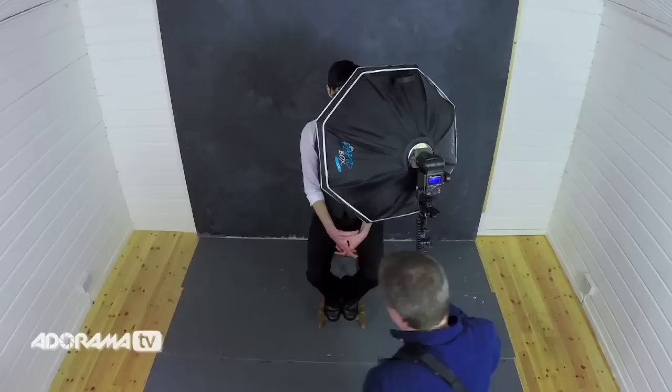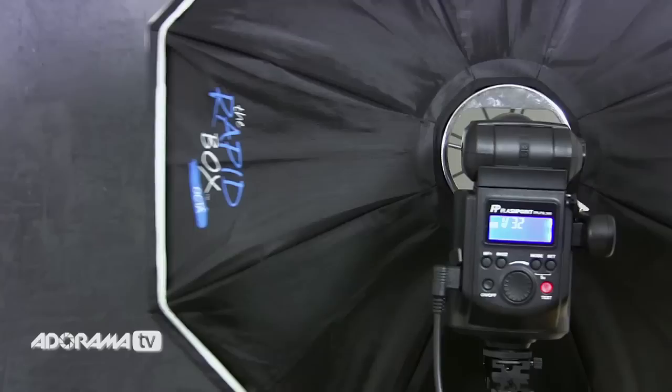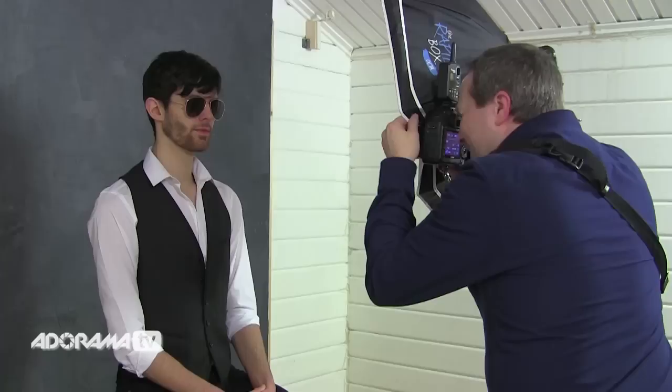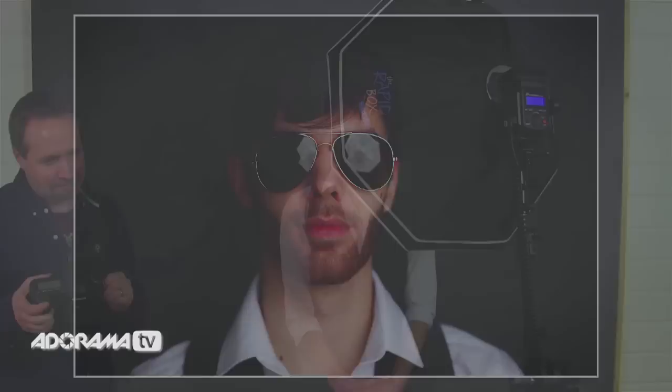With the light right in front of Brian's face, this is very similar to on-camera flash. I'm using a Streaklight 360 inside a Westcott rapid box. I meter for this and get a reading of f2.8 — perfect for the shallow depth of field I have in mind. Sure enough, that light is slap bang in the middle of the glasses — a classic example of having the light in the wrong place.